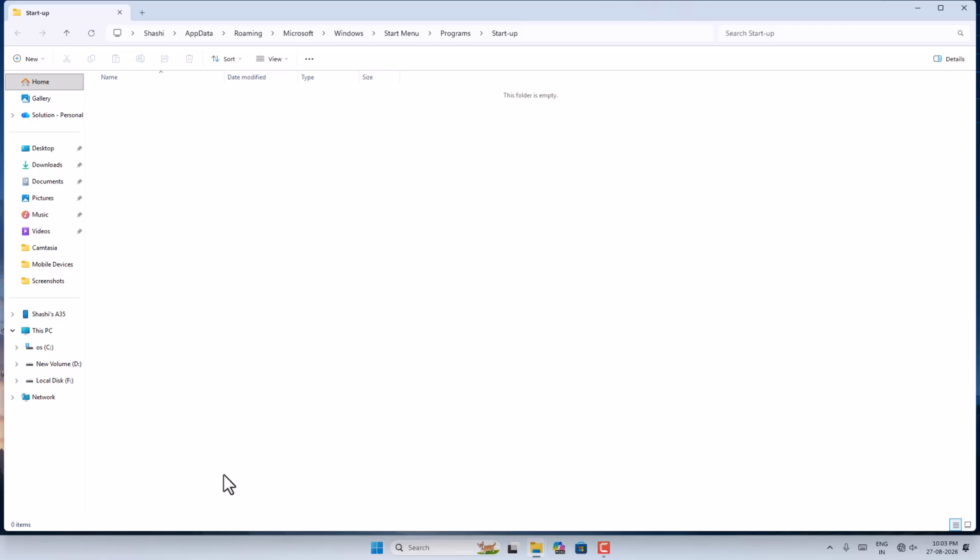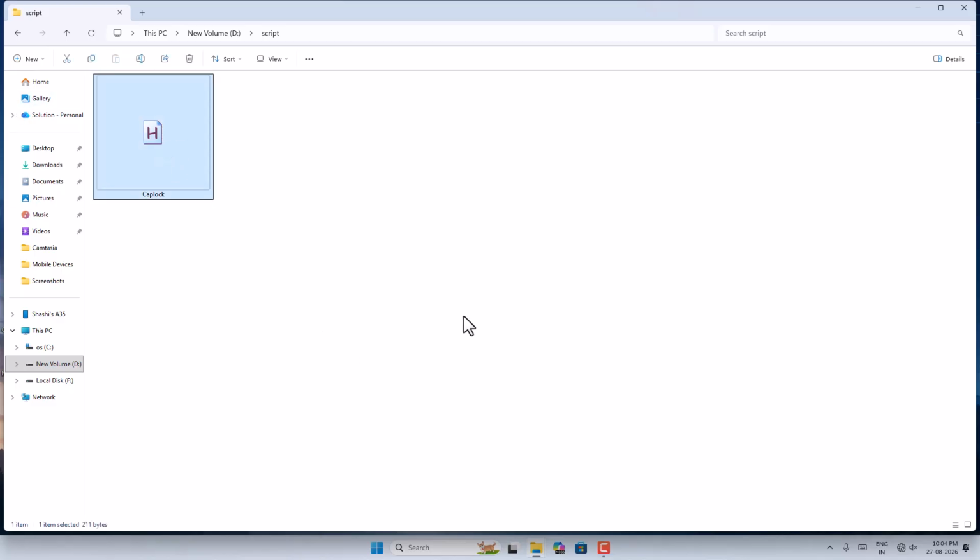Now let's use a real example to understand why this is useful. Here I have an AutoHotkey script that I use to turn the caps lock key into a shortcut key, which I have already made a video on previously. You can check the video by clicking on the I button above. For example, I can use caps lock with different keys to quickly open programs such as Notepad, Chrome, Calculator, and Edge. Let me show you.